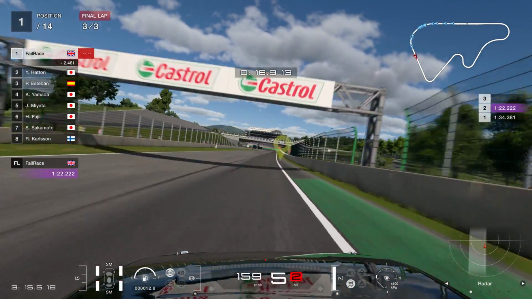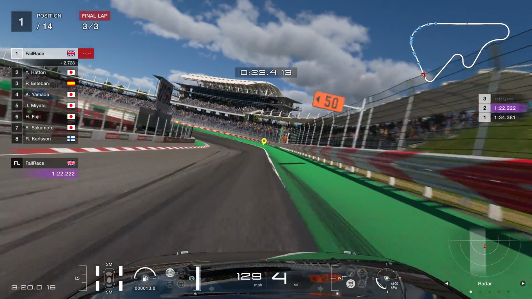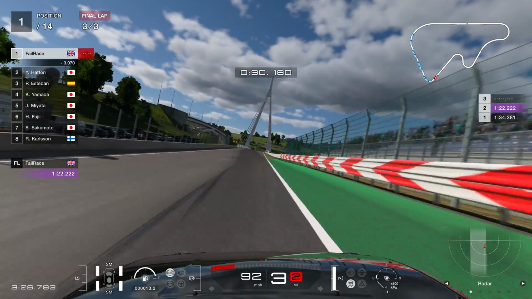I had a little lift because I thought we were drifting a bit too much towards the wall. Yeah, we've now pulled the gap out to 2.5 seconds. God, I carried so much speed through there. My braking point was a little bit different for that one. I've still not got that corner sorted yet.